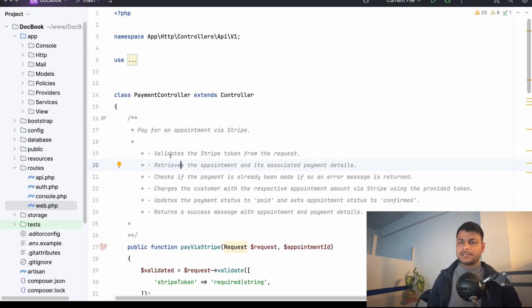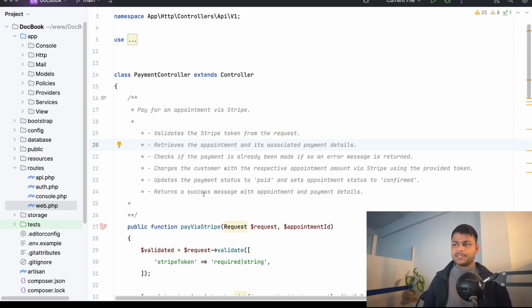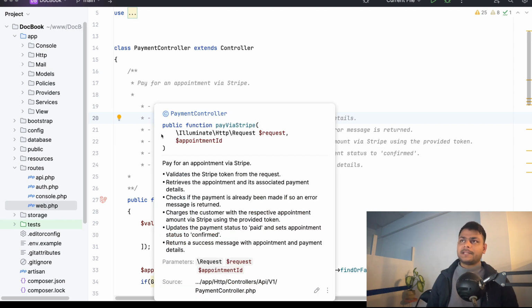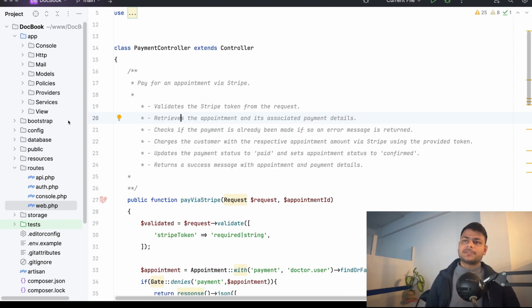There are other ways to write business logic. Some people write it all in the Eloquent model itself. Some write it in action classes, and for now I think for the initial phase it is good to write it in service classes. You keep the Eloquent model really clean and simple.